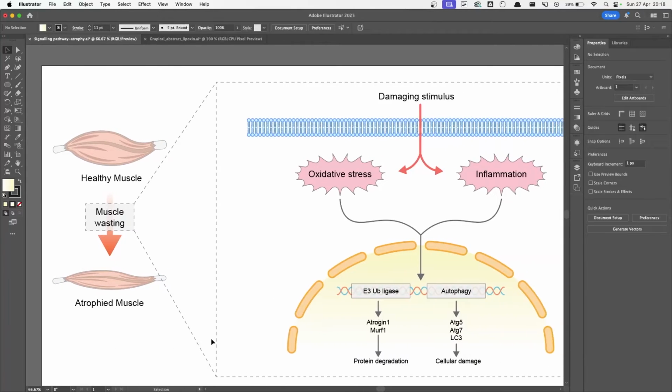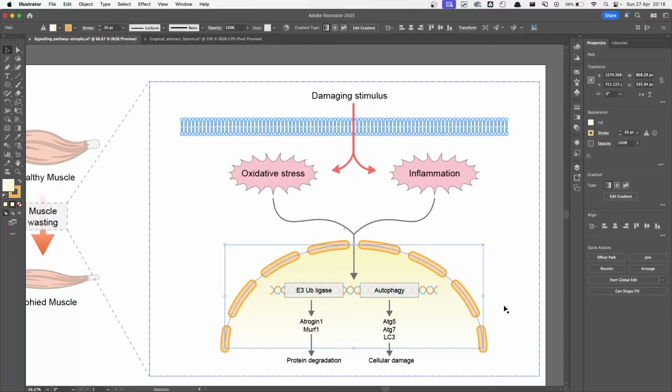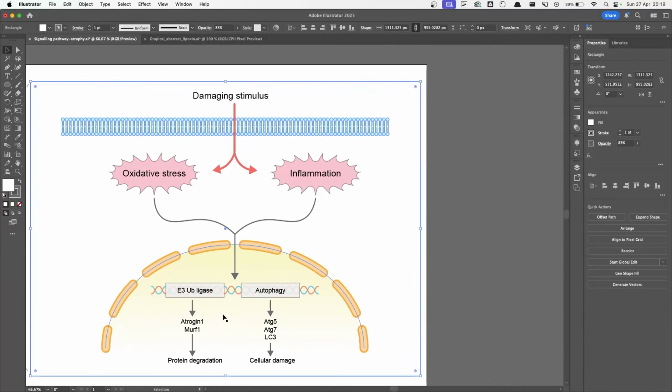And on the right side, there is a snapshot of the overall pathways that go on during muscle atrophy or muscle wasting. So you already know how to draw the lipid bilayer. This is the exact thing that I've done over here. You also know how to draw the nucleus. That is again over here, but you can see I have drawn a semicircular nucleus. This is also very easy to draw because it uses the exact same principles that we used for drawing the nucleus. I'm going to show you real quick.